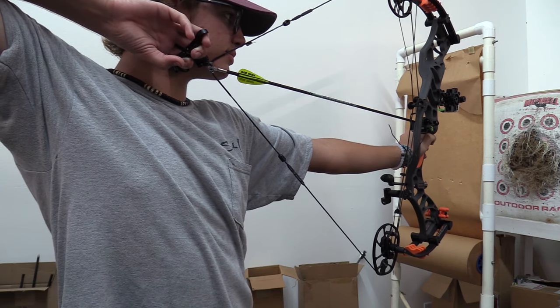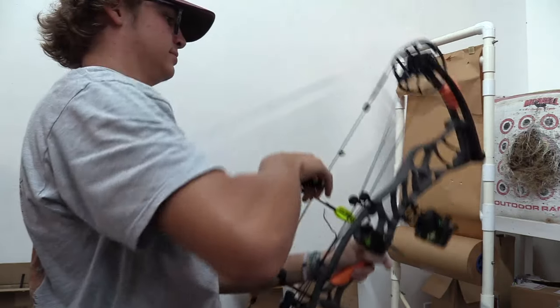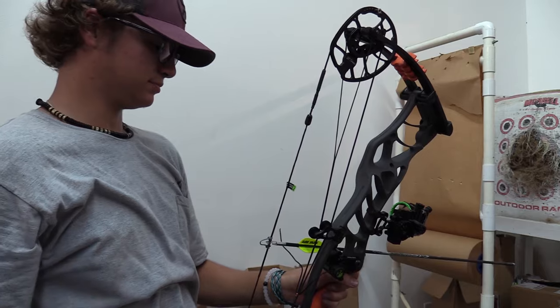See, one thing about these bows is it's got a rotate module, so you can play around with that draw length and change it, see how that feels, and then go from there.